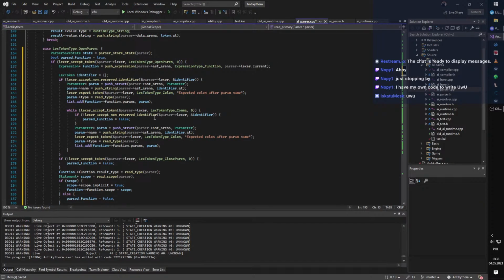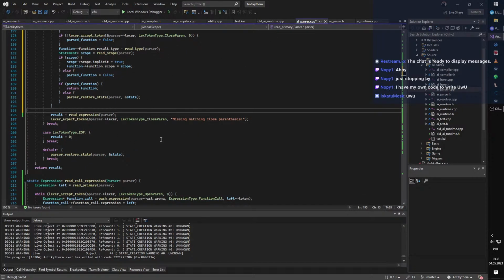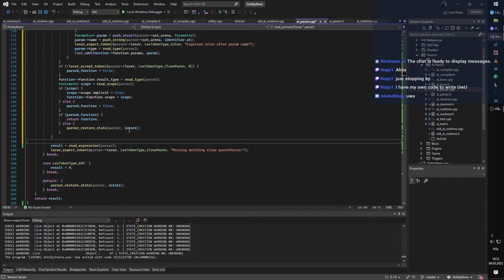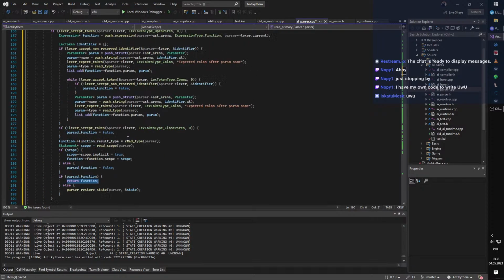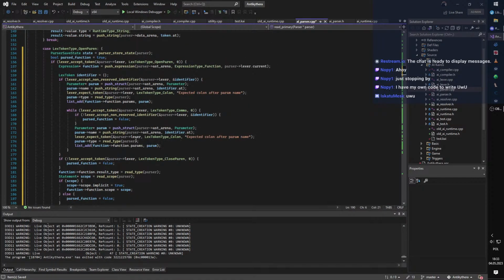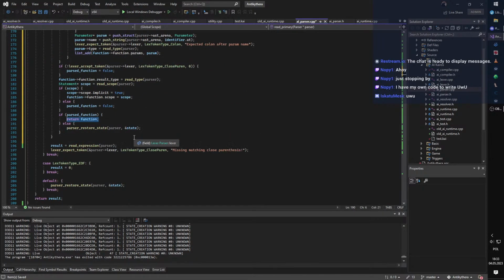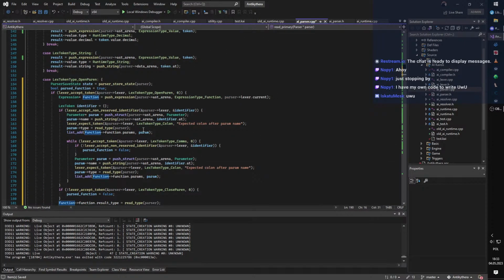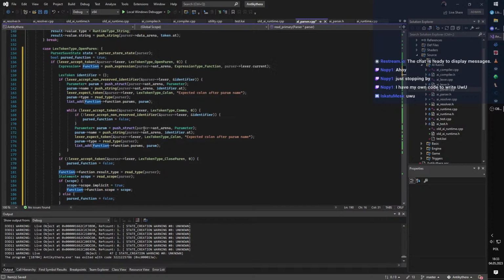We'll attempt to make a function. Yeah, an interesting piece of code because it works like this. It tries to parse a function, and if there's an error, instead of reporting it, it just proceeds to just doing the default statement here. Return fine. I think it's fine to use return here. And comma, right, function, expression function, push function, expression type function.